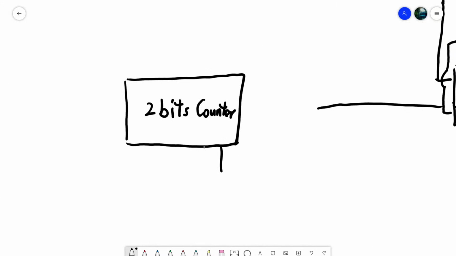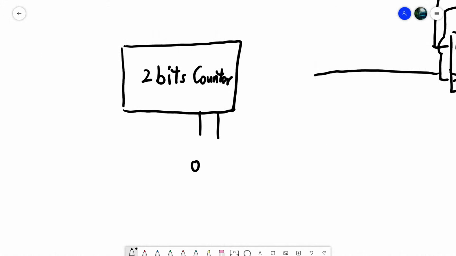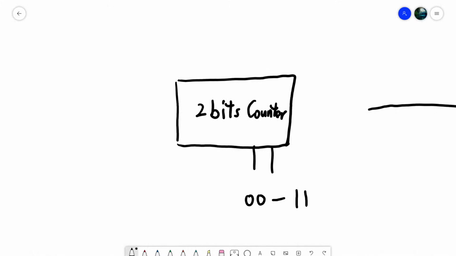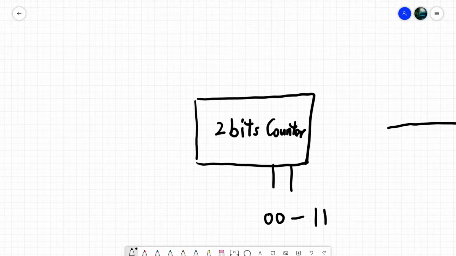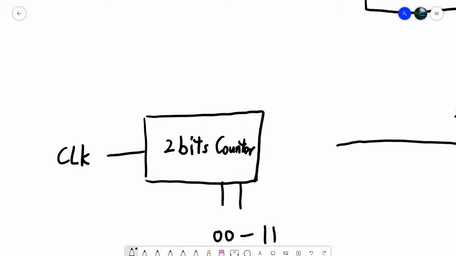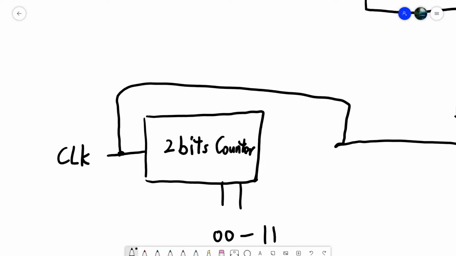And our output will be from 00 to 11, depending on the user selection. This will be our clock, which is the same as this one here.